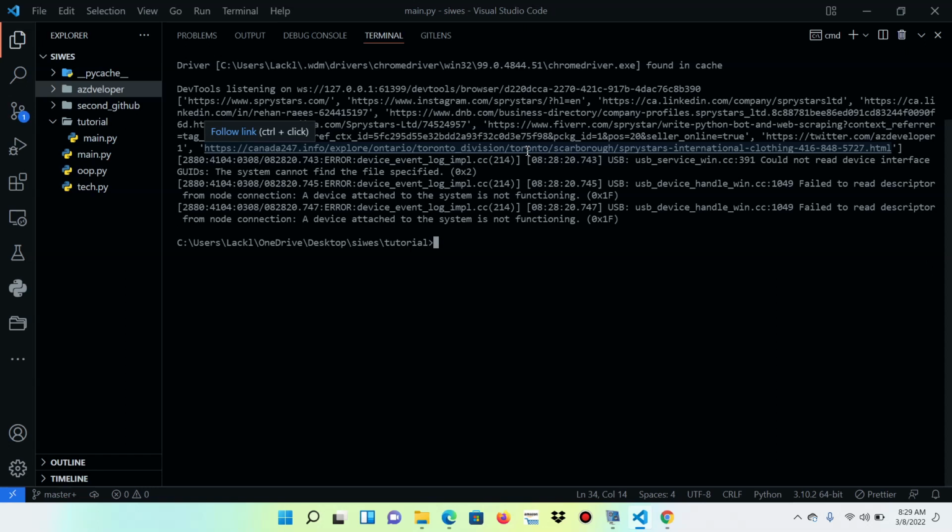But what if we want to access all the pages? Since we are able to get all the links, we should be able to access all the pages also. We are going to access all the pages, and that is where I'm going to stop for this section, and I'm going to give you an assignment.